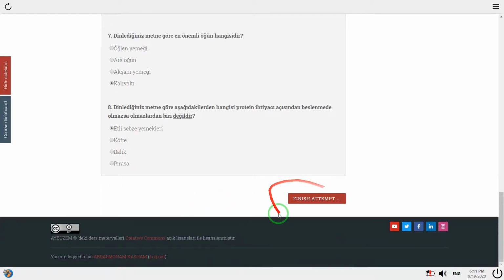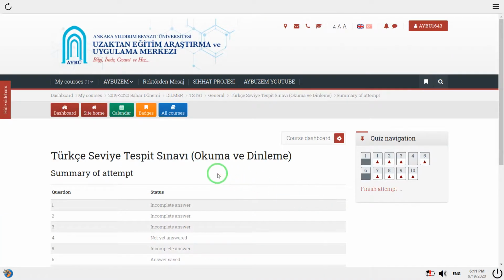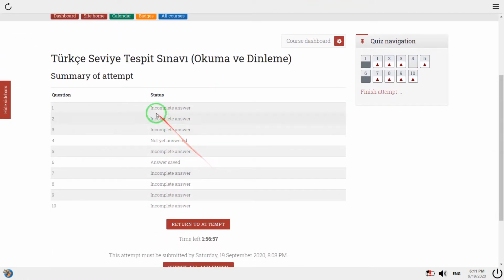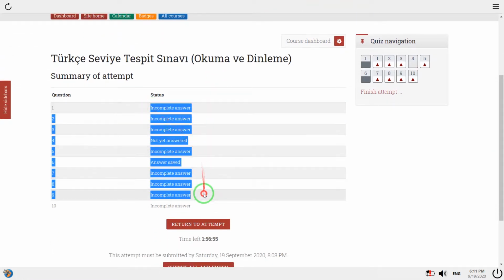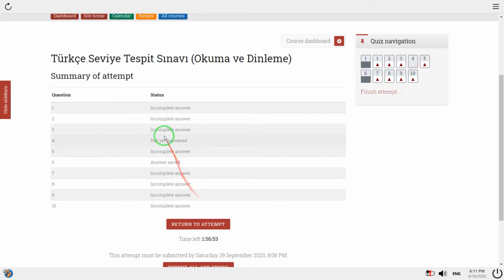When you see this button, it means that you are on the last page of the exam. In order to finish the exam, click on Finish Attempt here. And after you click on that, you will be able to see the status of your exam. Of course, in your case, it should say Answer Saved for all of these.